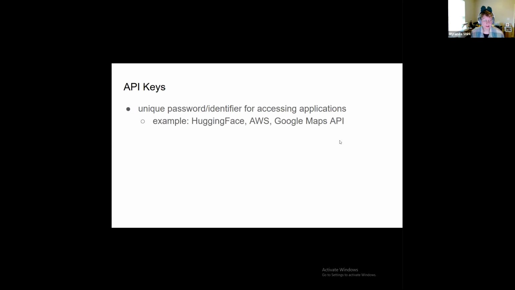What is different between a password and an API key is that an API key is generated for you by the app that you're using. Like I said, it's an identifier. They don't want you to set this and then change it, right? It's never going to change unless you delete it and create a new one. But for example, Hugging Face, AWS, if you're accessing AWS from your Python code, also the Google Maps API is what we're looking at here. They identify you when using an application, and sometimes this can be linked to billing.